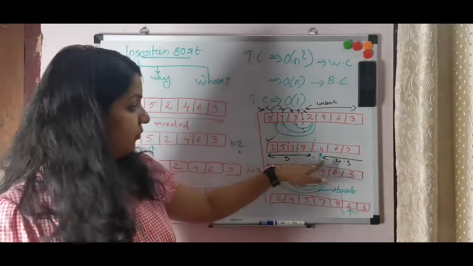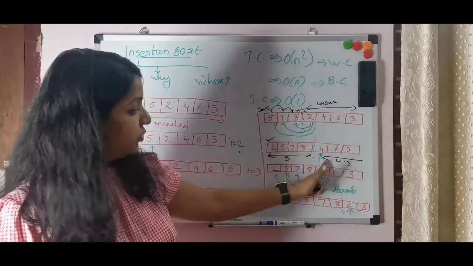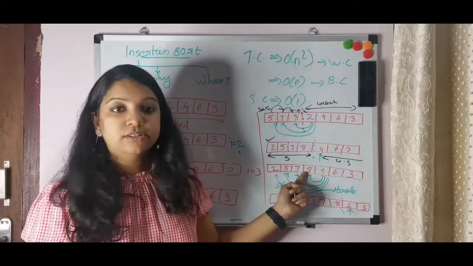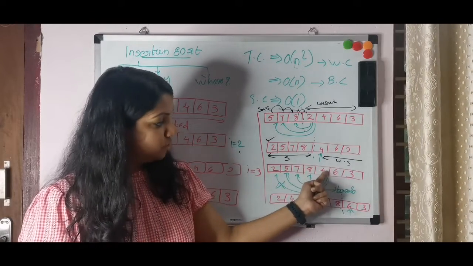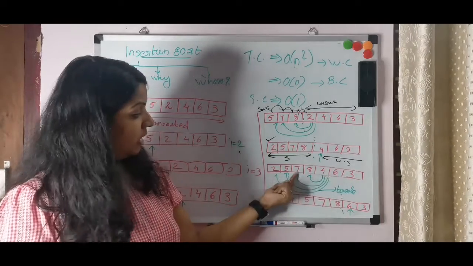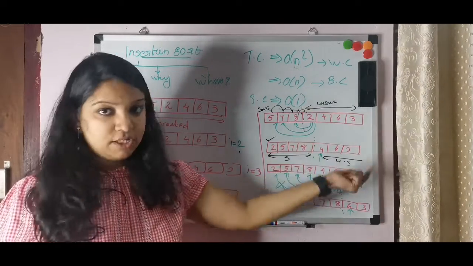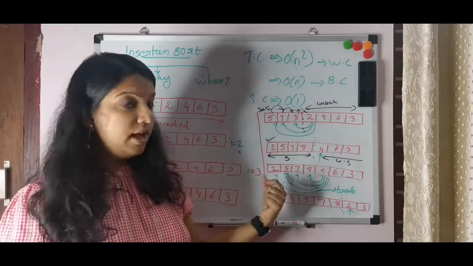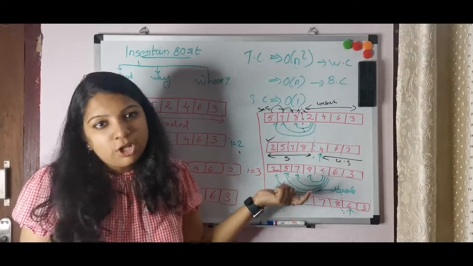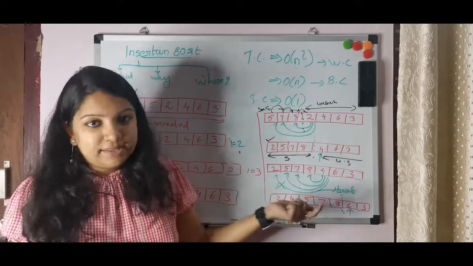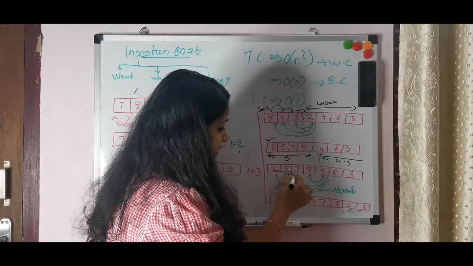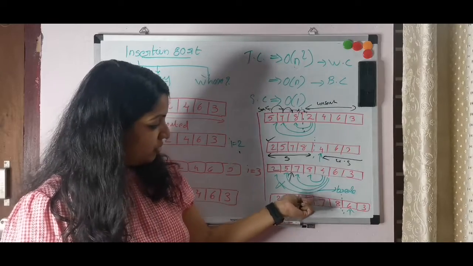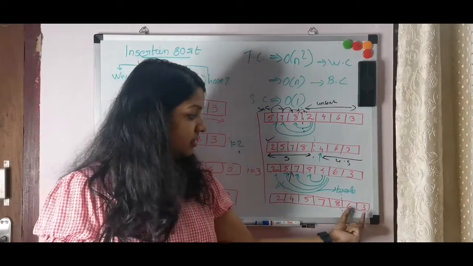and this unsorted. So the pointer will be moving to 4. In the next iteration, the pointer moves to 4 and checks. 4 less than 8, right? So this is not a correct position. 8 is moving to here, and 4 less than 7, so 7 is moving to here. 4 less than 5, so 5 moves too. But when it is checking 2, this is not the correct one, right? 2 is less than 4. So there is a gap here, and the 4 is placed here. 2, 4, 5, 7, 8. So this is the sorted array, and this is the unsorted array.